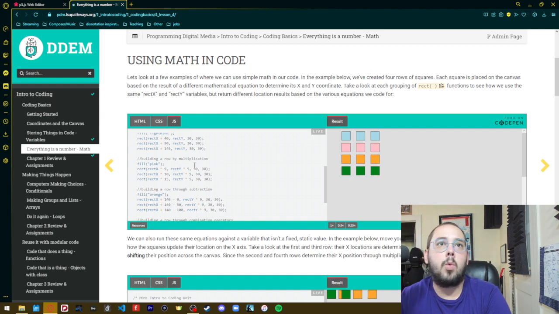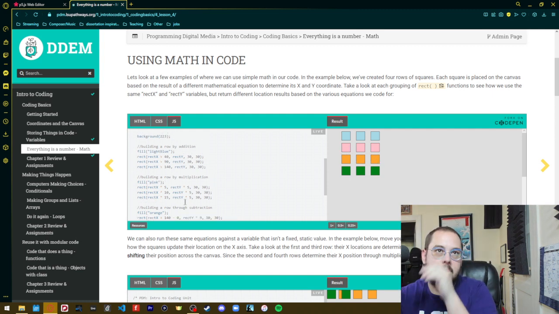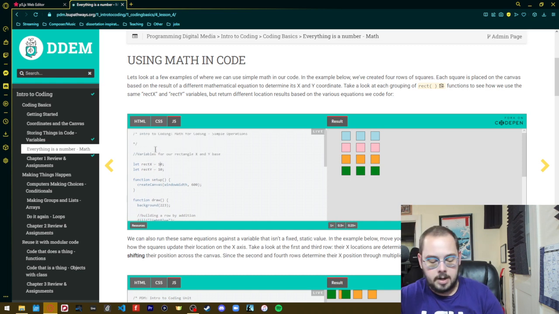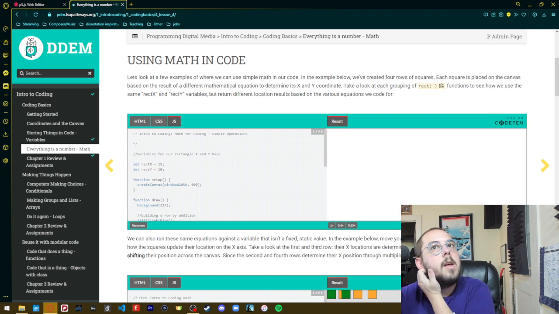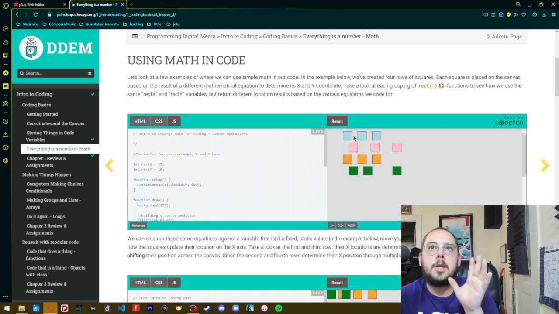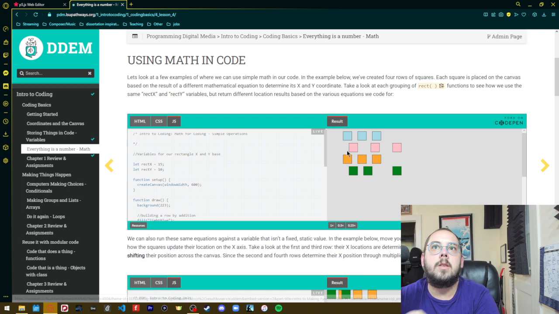So that's what's happening here, we're just adding 50 each time. The pink ones, we're multiplying it, so they look the same. We're multiplying by 5, 10, and 15, rather than increasing it. So if I change the rectangle X to 11 instead, you know, that's not that drastic of a change. Let's go 15, just to make it a little clearer. These pink ones are much more spaced out than these green ones up here.